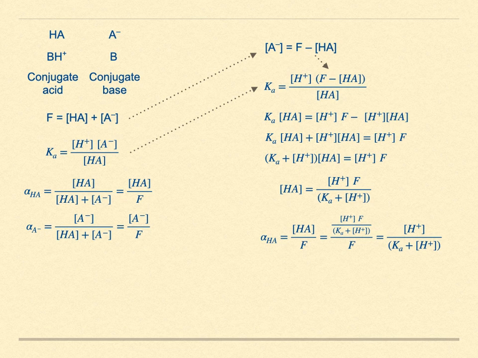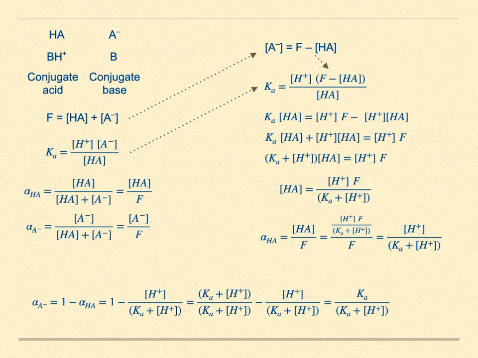We could get the expression for the conjugate base by following the same process of solving for A- instead. However, we can get right there by recognizing that in this instance, the fraction that is A- is the fraction that is not HA. The fraction also only depends upon hydronium and Ka. These are the two key equations for a monoprotic species. Look carefully at the structure of these equations.